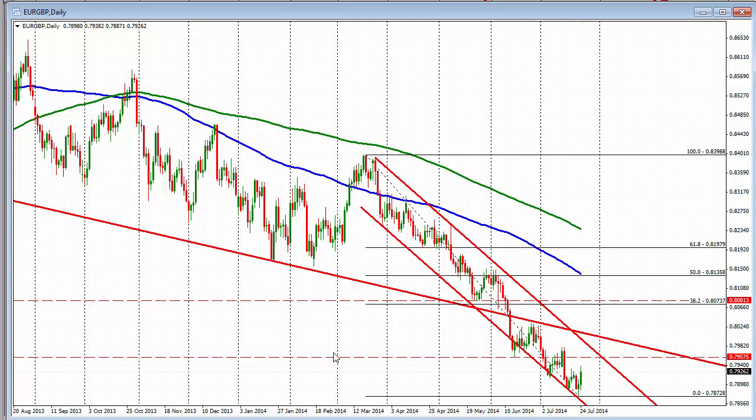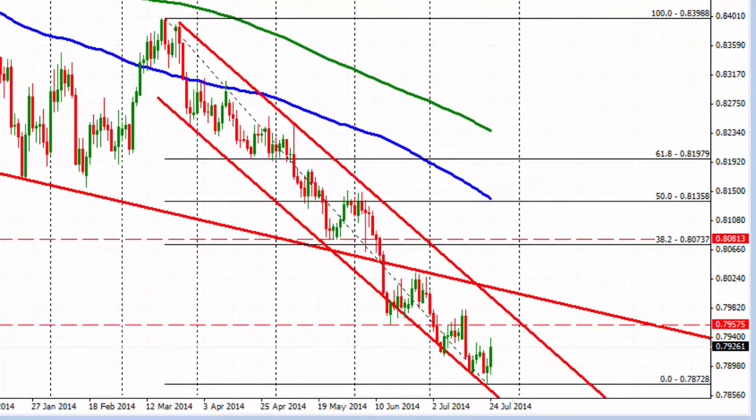And what you notice about this chart is that the market has been trending to the downside. The euro has been getting weaker versus the pound sterling. That's been supported by weaker data in the Eurozone, stronger data in the UK. Today that fundamental bias switched, with the euro data being better than expected and the UK data being worse than expected. So we've seen a move to the upside in the euro sterling. That move to the upside came after testing this bottom side trend line in yesterday's trading. The market held that support level.